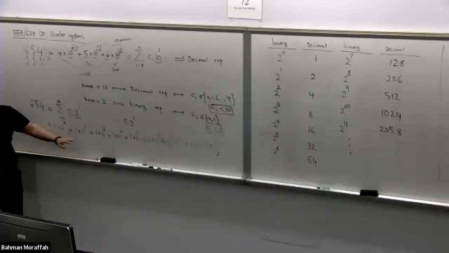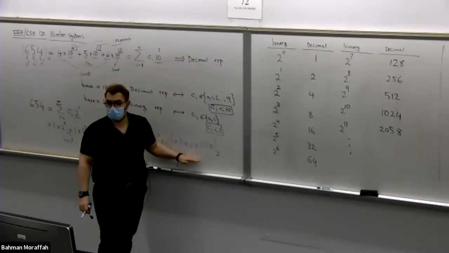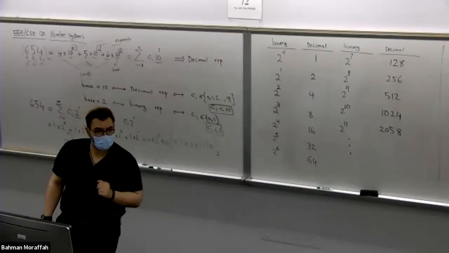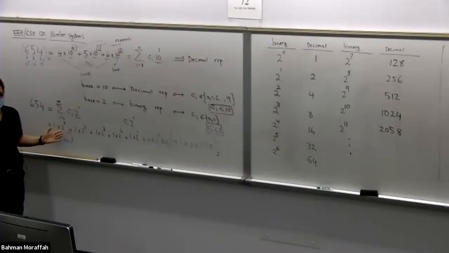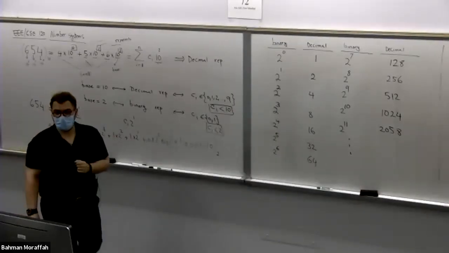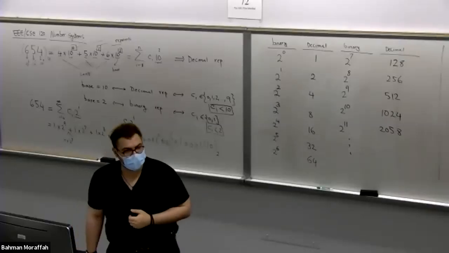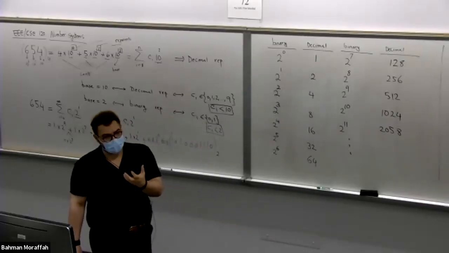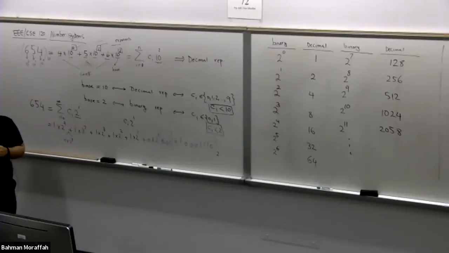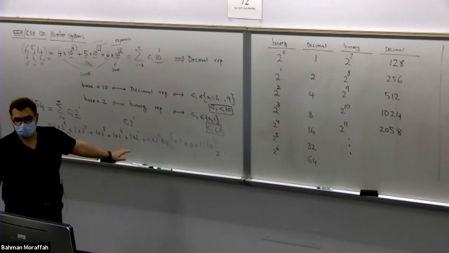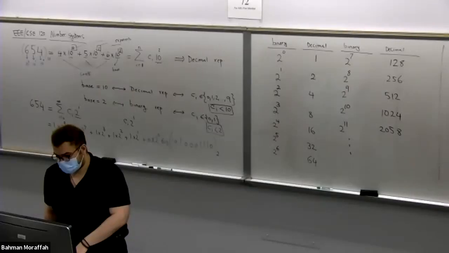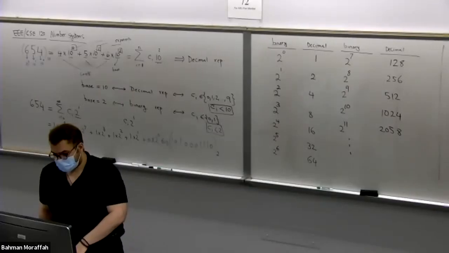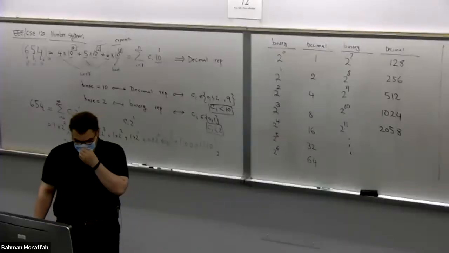So is that clear how I actually wrote this number here? In a little bit, I'm going to tell you how you can write this without decomposing it this way. We're going to talk about an easy way of computing it. But for now, let's just talk about the concept. Is that clear? What's going on? You guys on the Zoom, is that clear? Okay, cool.